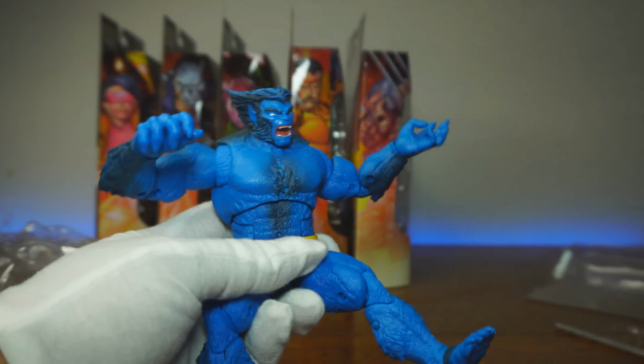So yeah, oh man, I really like this figure. He's really hardy. He's really beastly. See what I did there? And yeah, definitely worth it for the 20 to 25 bucks. He looks really cool. And my favorite X-Men, Wolverine, aka Weapon X.